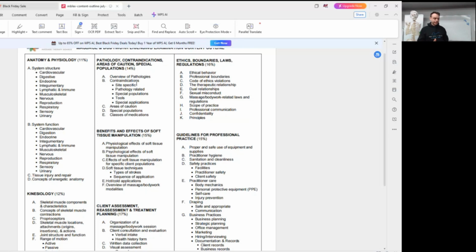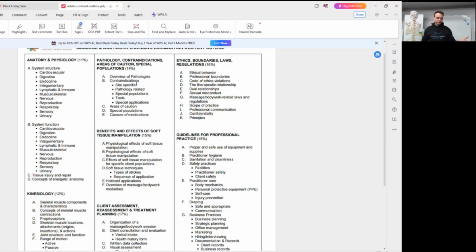So contraindications listed here is obviously site specific, and then in topic C, areas of caution. So site specific obviously would be what we would call local contraindications. Most likely contraindications that would just cause us to avoid an area, such as localized inflammation, rashes, cuts, bruises, things of that nature, maybe intense acne or eczema. Just a couple general things that you would probably want to avoid an area, but you wouldn't have to stop doing massage in total for your client.